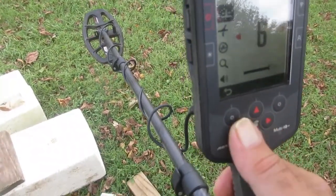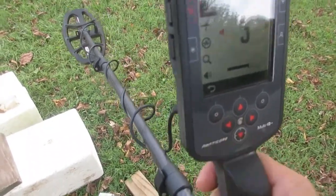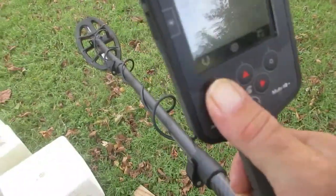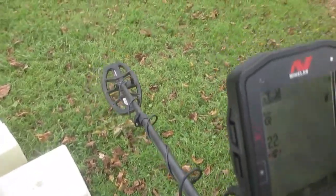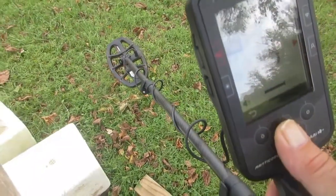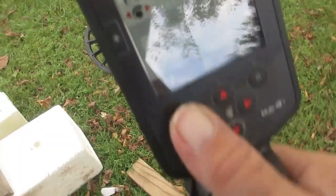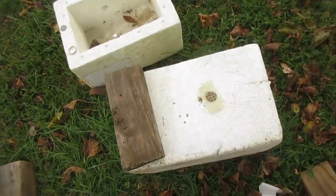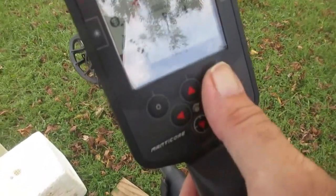Alright, speed number 6, we'll lower that to 5, or I guess, yeah, we'll just leave it at 5. Default is 6. Now using a small coil, you can generally run the speed lower. So you're out looking for gold rings, or you'll dig a gold ring if you come over maybe a lower ID target. Okay. Now you see my discrimination pattern there. It's basically stock, 17. That little ring will reach 17 solo on this machine, all-terrain low conductor.